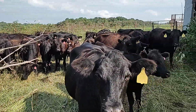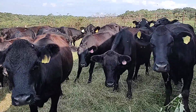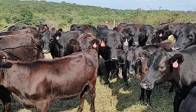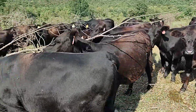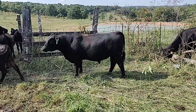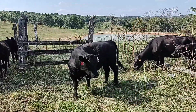So the bull is still in. I'm going to leave him in here for 45 days. We're right at, I think, 24 days now. So he's doing his job. He's looking decent. But the cows, obviously, most of them are full, but they're definitely ready to move. I can see that their gut fill in front of the hips needs to be a little higher. But there's the bull. You can see him right there. He looks great. I'm looking forward to using more bulls that have a higher low maintenance score.